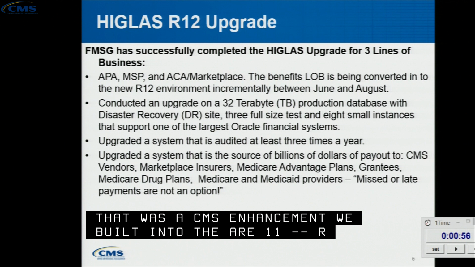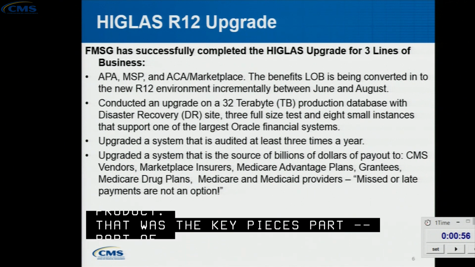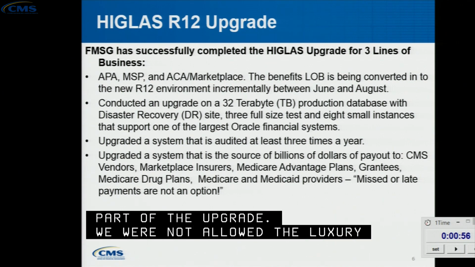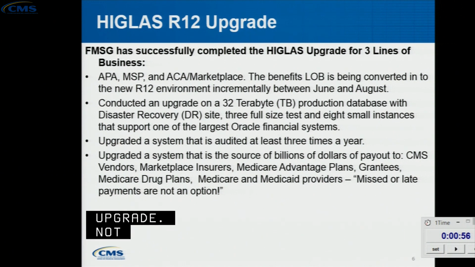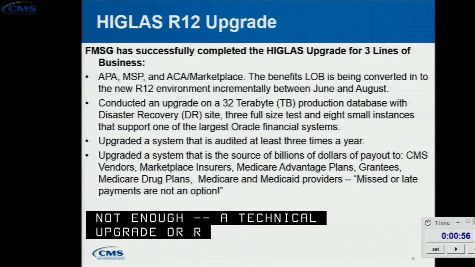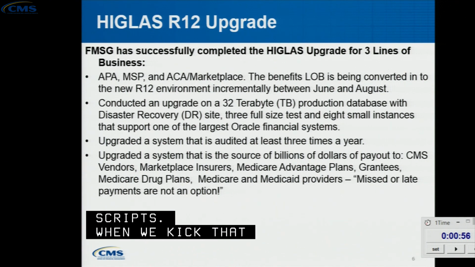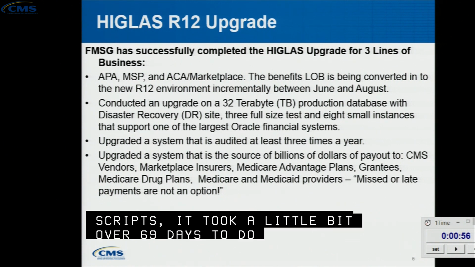We were not allowed the luxury, when we went forward with the approval from OMB Treasury to move forward with the upgrade. There are two upgrades: a technical upgrade or a re-implementation. We could not do a re-implementation. We had to leverage the Oracle technical upgrade scripts. When we kicked that off, without looking at any performance tuning of those scripts, it took a little over 69 days to do the upgrade. That was just running the scripts without tweaking them.